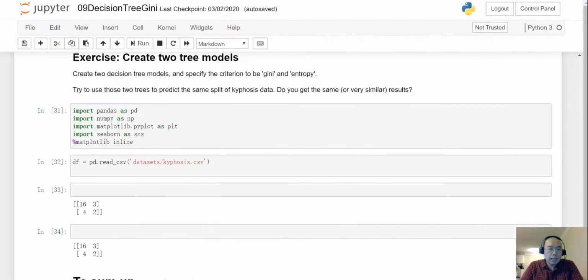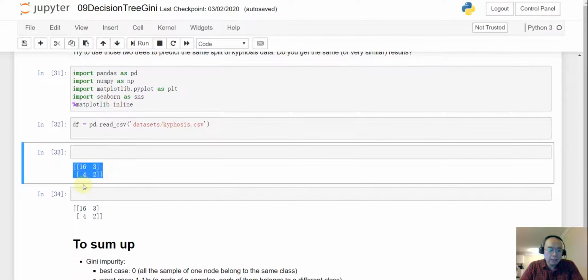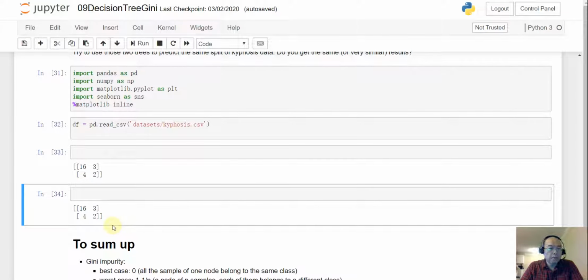Okay, so the next task for you will be, let's use the kyphosis dataset, and let's build a decision tree with Gini first. So with Gini we build a decision tree and then we make a classification. And the next part, we use the same train and test split, and then we build a decision tree based on entropy, and we want to do the same prediction again using the same training set and testing set, and see if we have the same result. Well, I did that once and I got the same thing. So you are welcome to try that first and then see if you get the same thing too.